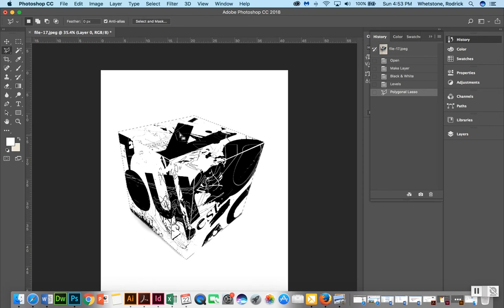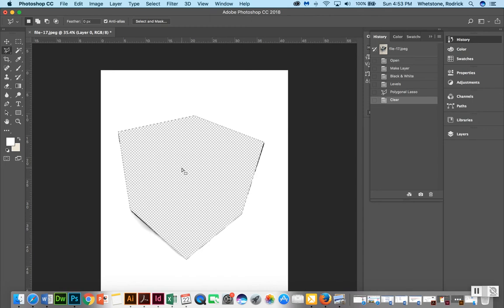So I'm going to click there, and we have what's called the marching ants. That means I have this in the middle here selected. And I want to delete everything around the outside. If I hit delete now, it's going to kill the middle, which is what I don't want.